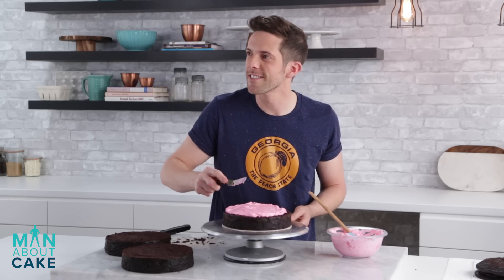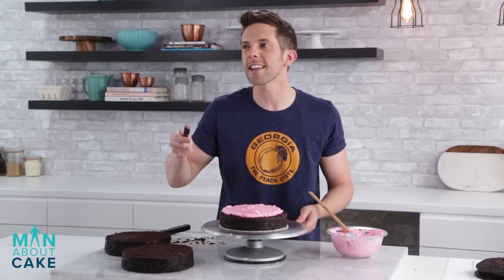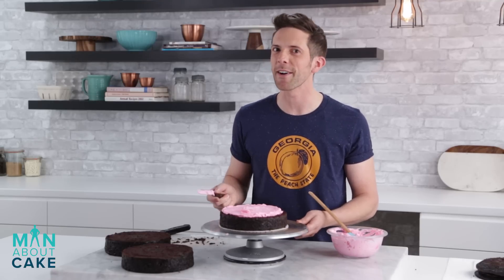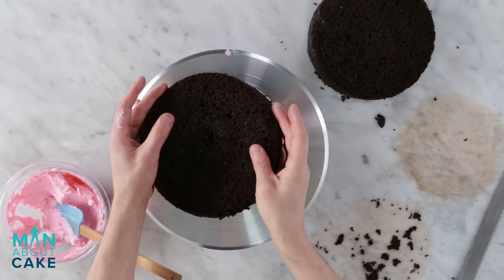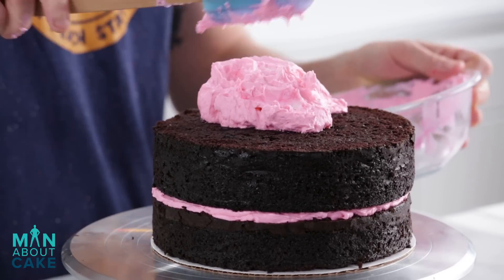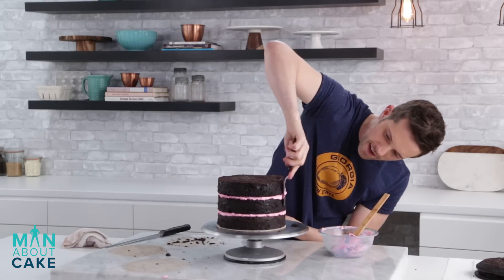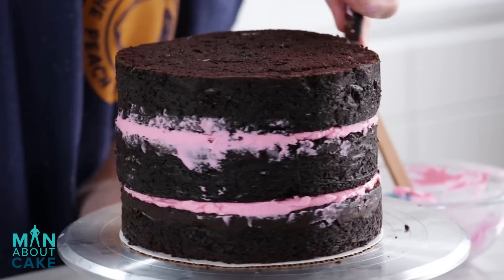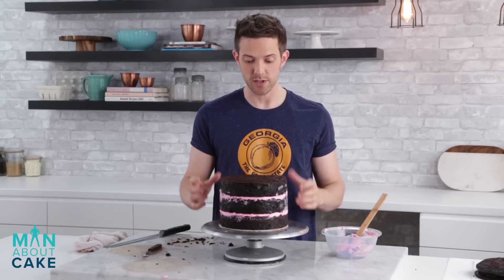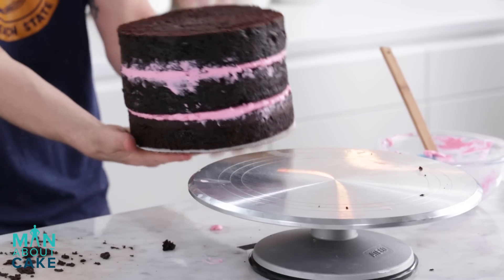A cake sandwich! I put my next layer on and I'm gonna squish it down so the buttercream pops out. Just gonna give it a little pass on any buttercream that's poking out. You may notice this cake is a little bit messy — it's because it's really moist and delicious. So I'm gonna chill this for about 10 minutes and then I'm gonna show you how to seal in the freshness. Off to the cooler.